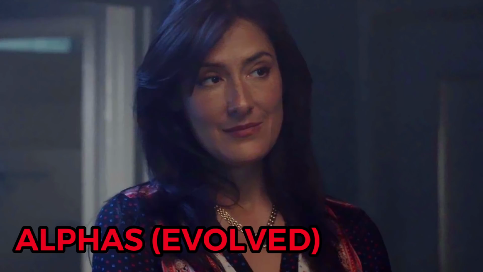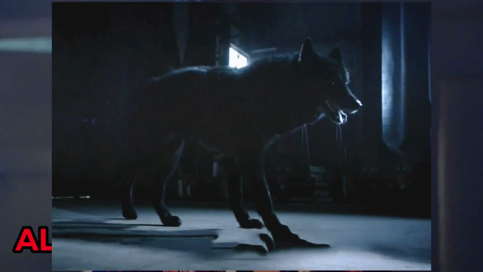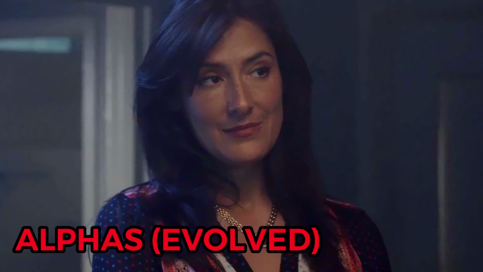These alphas have perfect balance over their humanity and animal sides and have the rare ability to transform into actual wolves. This is possibly the strongest form of alpha, as Deucalion was a subordinate of Talia, who was respected as one of the strongest, wisest, and most powerful werewolves to have ever walked the earth. So that's evolved alphas for you guys.